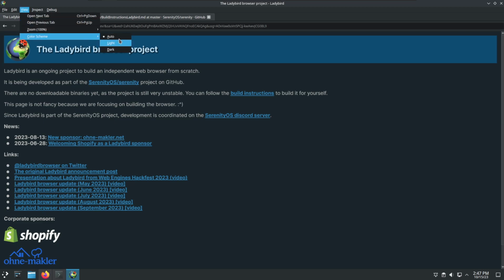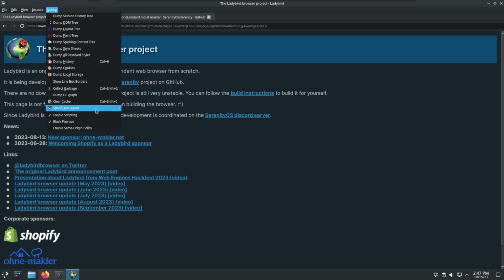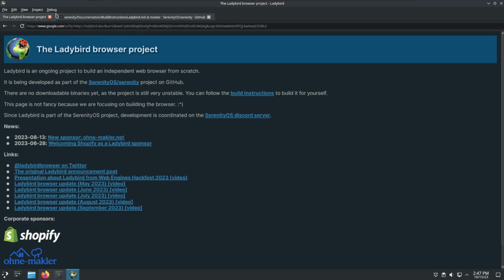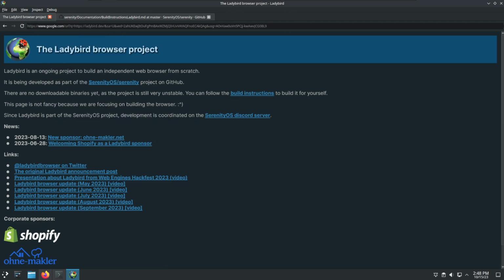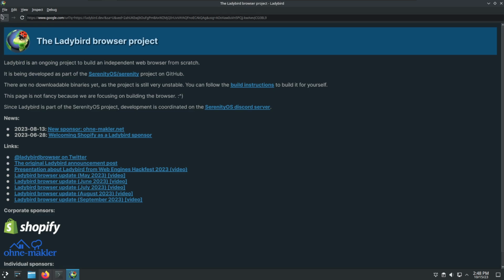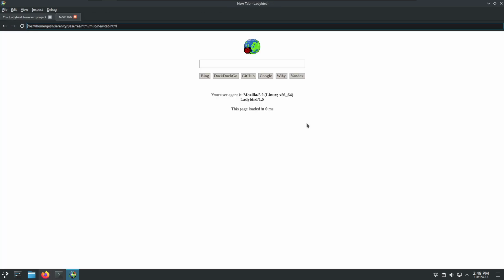And then view, changing from light to dark, zooming in, next tab, previous tab, and a console to view some sources, as well as spoofing a user agent, which is actually pretty awesome. So at the moment, with the agent disabled, it shows up on websites as what it is, of course. I'm just going to show you here. So I'm going to close that, and I'm going to do new tab, and you get to this page here.